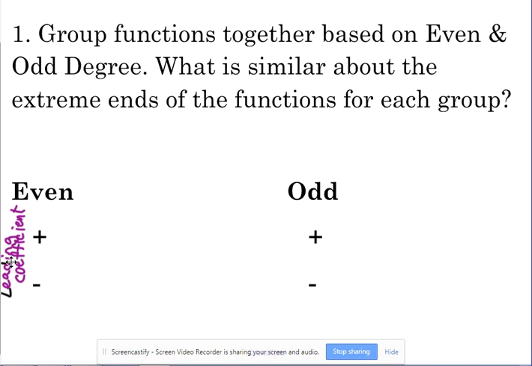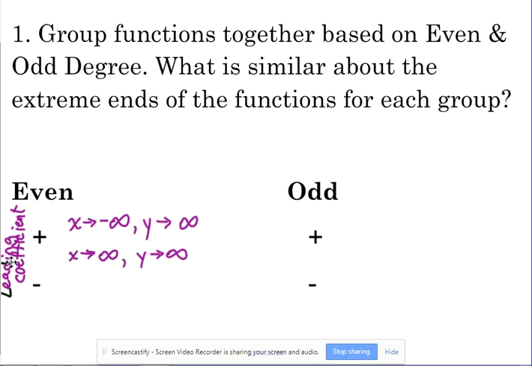But we're going to use this notation. We're going to talk about the left side. So as our x values are negative, the left side, negative x values, our y values are going up, they're increasing, they're rising, they're going towards positive infinity. Y values are going up, positive infinity. For the right side, x approaches positive infinity. The y values are doing the same thing.